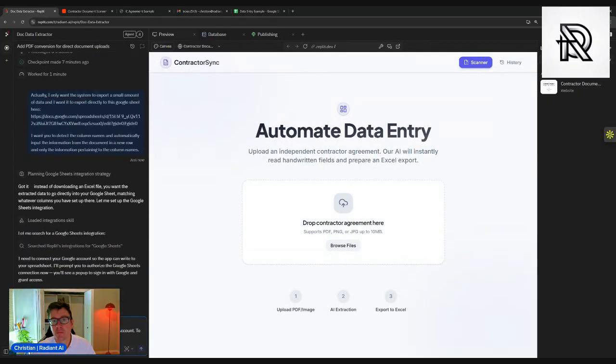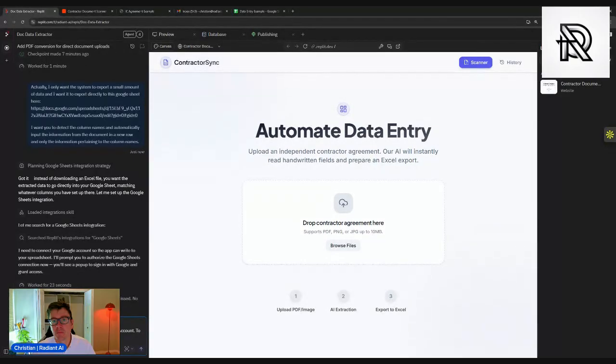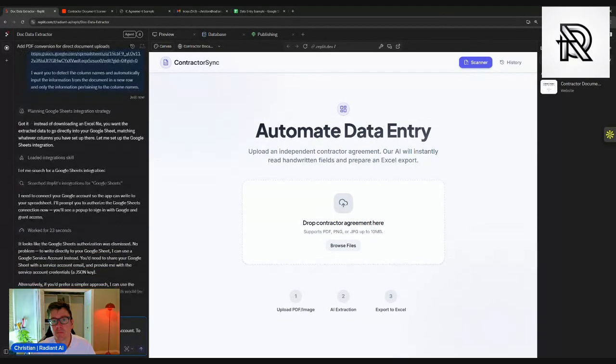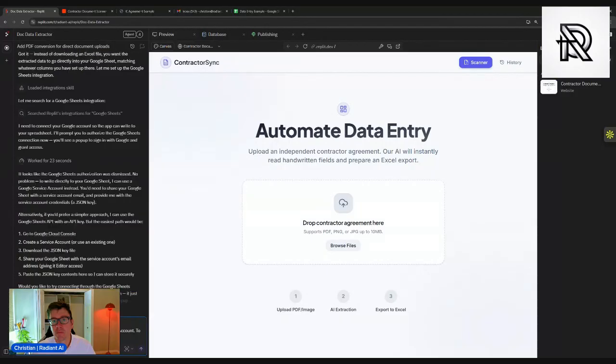When attempting to connect, yeah, it looks like it was, let's see.